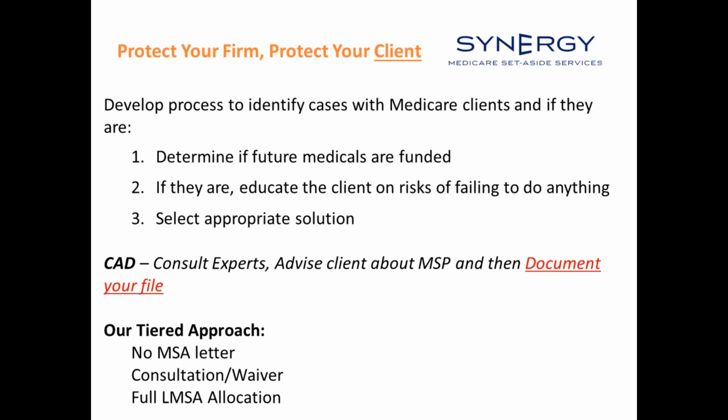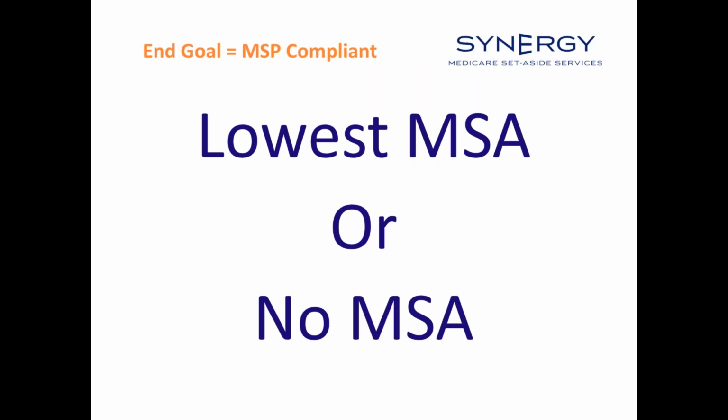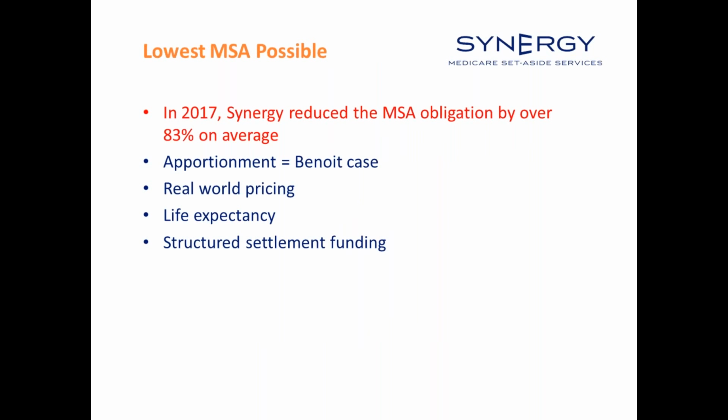So for us, we have a tiered approach as experts. We see probably more catastrophic and complex cases than anyone in the country, and it's a tiered process. But if we're actually going to do a Medicare Set Aside on our end for our clients, going back to how do we get the most money for our clients and how do we protect them, our job becomes post-settlement. How do we completely eliminate the need to do a Medicare Set Aside? Or if we're going to do a Medicare Set Aside, how do we grind out the lowest MSA possible that's going to protect everyone's interest? Same goes if we're not doing a Medicare Set Aside. How are we going to make sure, if we're not doing a set aside, that we document what we're doing and make sure that no one's going to get in trouble or benefits are going to be disrupted? That's where we come into play.